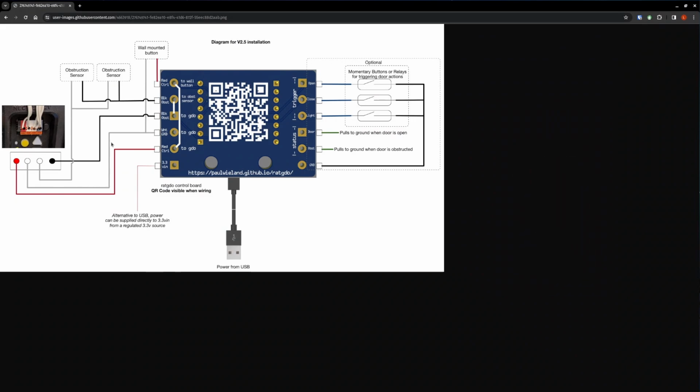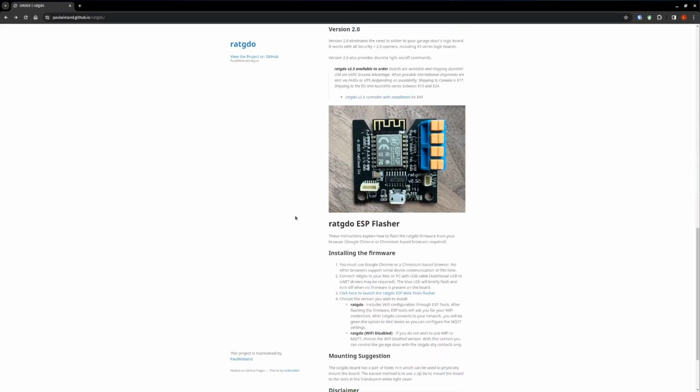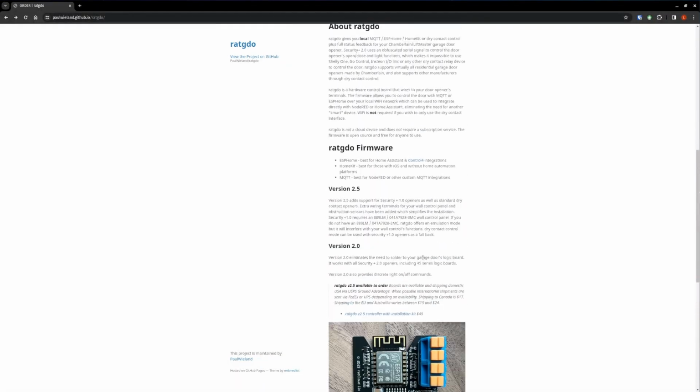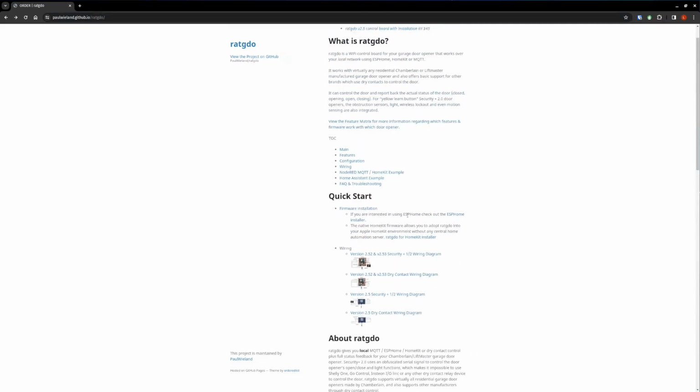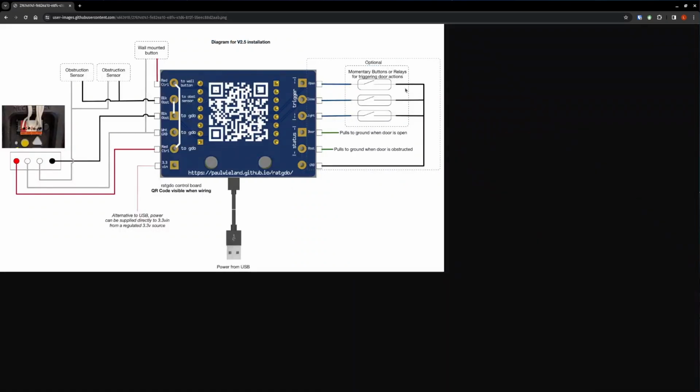So I will mention also a quick note on the connectivity, which he talks about in the instructions. I just can't seem to recall where I saw that, but Wi-Fi isn't a must if you're just looking to use the dry contact interface, which you see here on this side, which is optional. But honestly, who'd go through the effort of setting this all up not to take full advantage of its features? I suppose there might be a use case, but for the life of me, I can't think of one. And if you're diving in, why not go all the way, right?